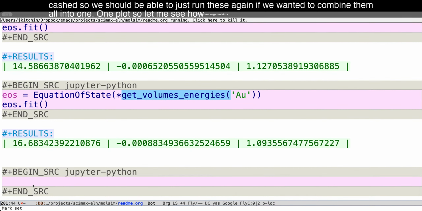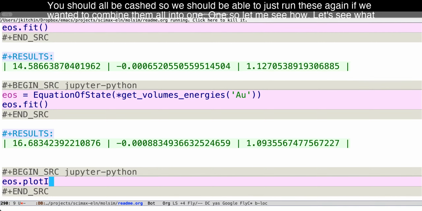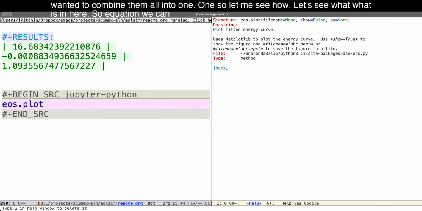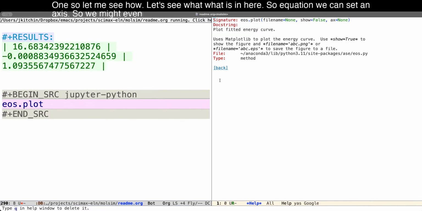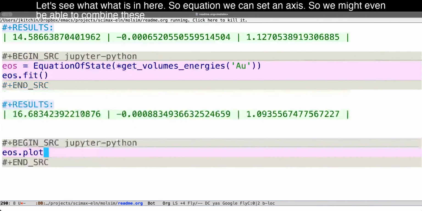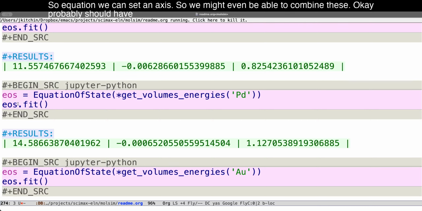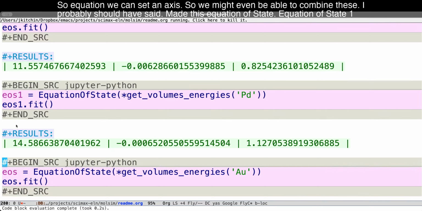So let me see, let's see what is in here. So equation of state, we can set an axis. So we might even be able to combine these. I think I probably should have made this equation of state 1, equation of state 2.